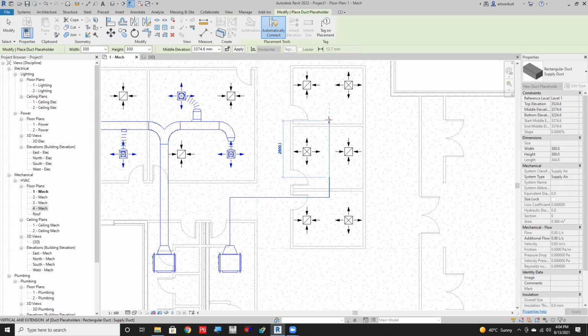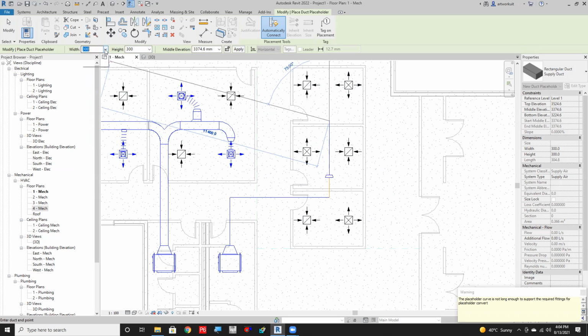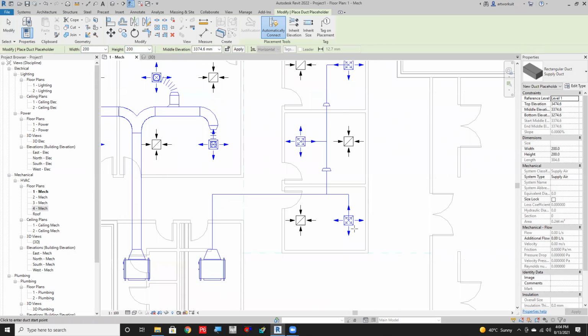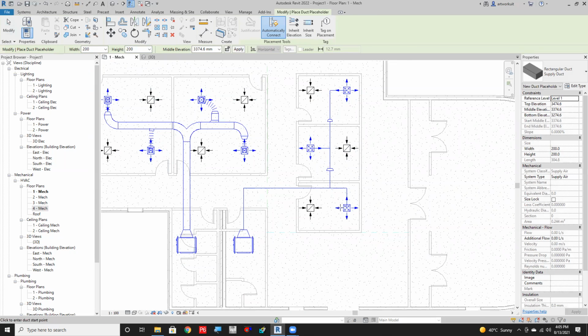I will place it in here, and then I will again go for 200 by 200, bring it like this and make the connection. So it is connected, that is also connected. We found all those connections, and everything is connected to the supply.